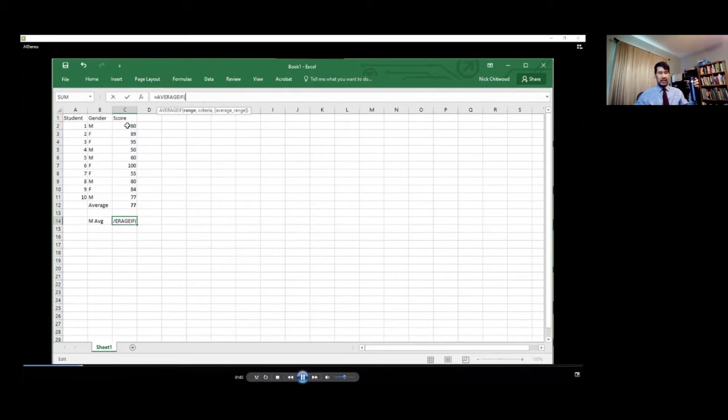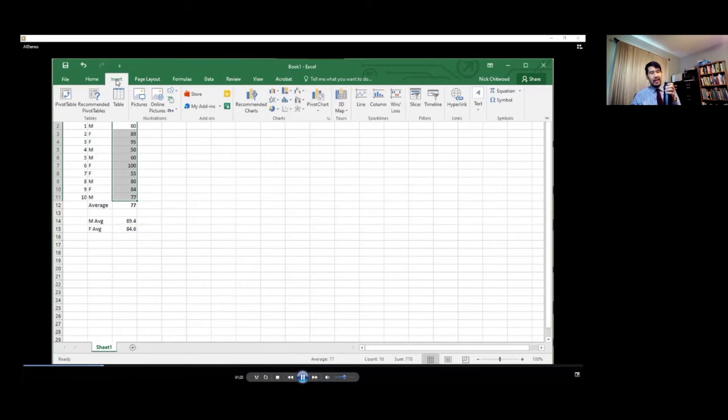I had to think about which thing to drag over. So that's the range that I'm going to check for male. And then the actual data I'm going to average is here, so I drag over that. And bam, I have my average male performance, 69.4. Now I'm going to get the female version of that. Of course, whenever you copy down, it messes with things. I fast forwarded through me making some mistakes there, but I had to adjust the references back up.